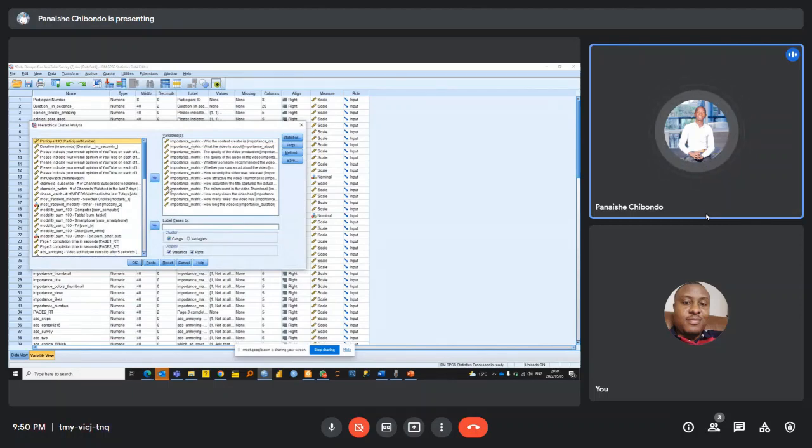So we want to cluster our data based upon these variables which I had selected already. We go under Statistics and see whether we want any of these tick boxes, but I'll remove this for now.